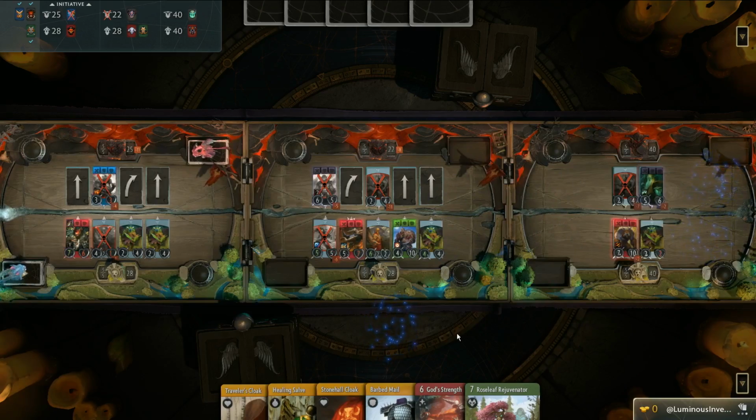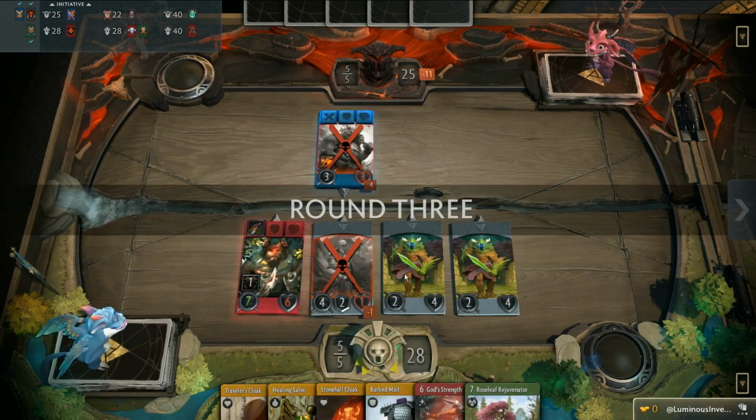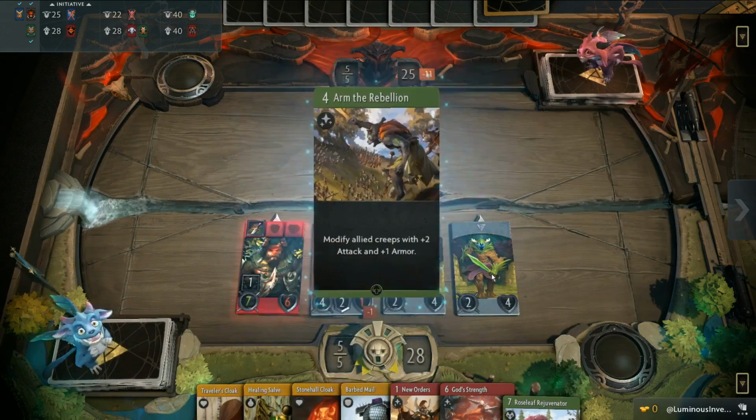Wow, now that Lion is getting wrecked again. So we got a couple items. Can I put these items on one of my creeps? No, you can only put them on heroes. We can only put them on heroes.